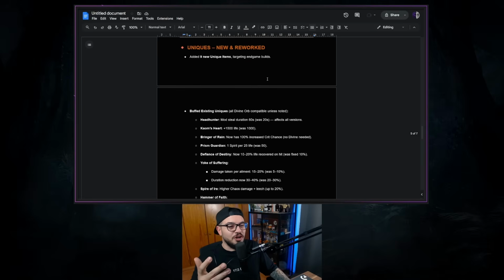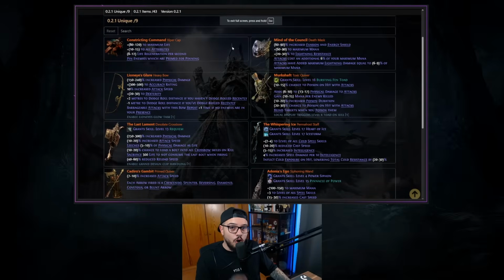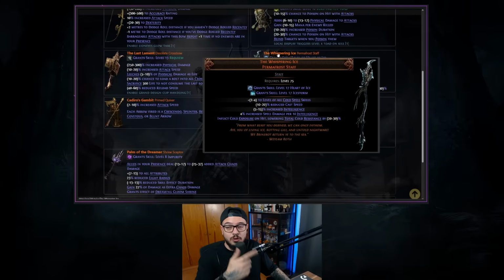And of course, we're going into the uniques. We have 9 new unique items targeting endgame builds. Shout out to my boy Icy. We found all 9 of the unique items. We know 4 out of the 9, and the 4 that we know is obviously the Whispering Ice that we covered in the previous video. Go and check that out if you want.